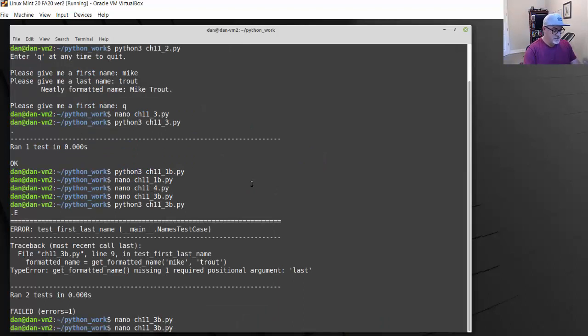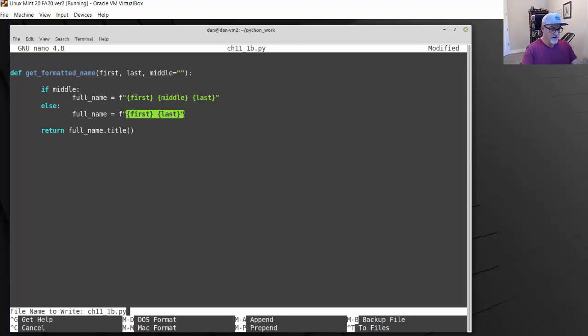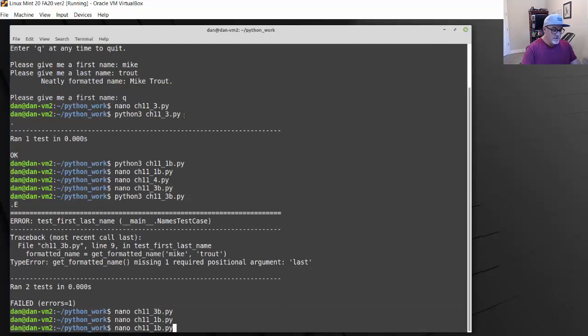We'll change it and say first, last, and then middle, we'll make it equal to an empty string, so it's optional. So now middle has a default value of an empty string, so it won't error out if you just pass it 2 items. So Control X, Y, and enter. And this is all in the book, chapter 11.